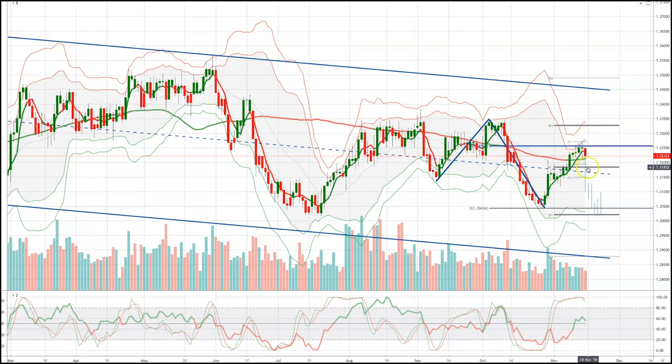Looking initially, as we head into the first few days of the week, for a test back towards the 1.3018 area. A failure for bids to emerge here would suggest we will likely see a retest of 1.3050 support, and a failure there will open the ultimate downside target of the descending trendline support down to 1.2880. However, if we do catch a bid at 1.3018, then I'm looking for another leg of upside to ultimately test the 1.3033 resistance level.